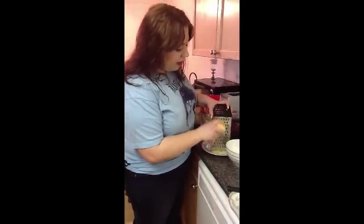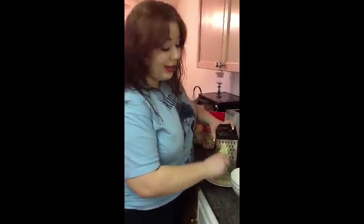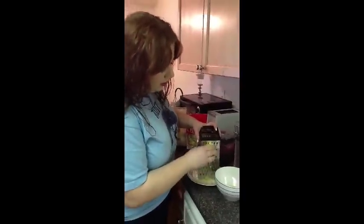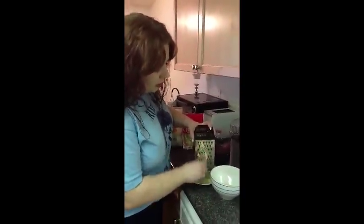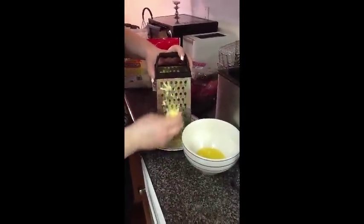So we have already taken one apple. We've already peeled it, we've already taken out the core, and now we're going to coarsely grate it. Ladies, if you're like me and you have nails that you care about, be very, very careful because you will grind the holy crap out of your nails. And keep it close to your orange juice because you will have one or two pieces that fly, and if it gets in your orange juice, not a big deal because it's all going in the same place.